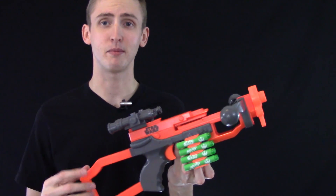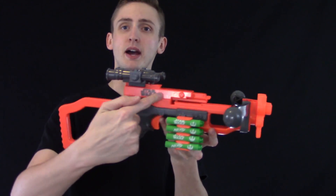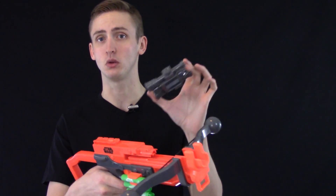It's very quiet because it is band-powered. There's no spring smacking inside, so it's stealthy, I suppose. Moving back, there is an N-Strike tactical rail up here. This is a Nerf-compatible N-Strike rail, so if you have any other Nerf blaster attachments, it will fit on that, and this attachment will also land onto any other Nerf blaster into any rail.